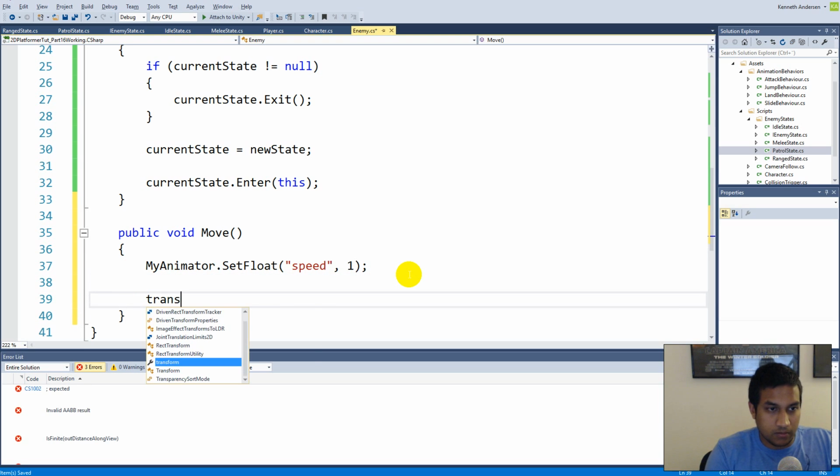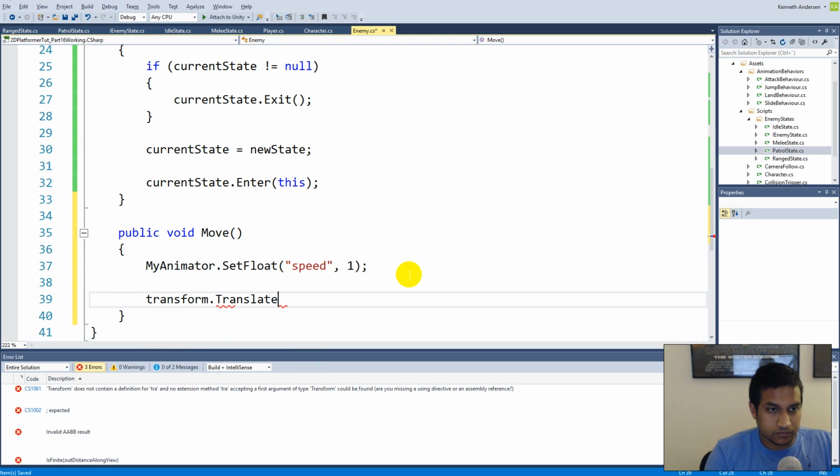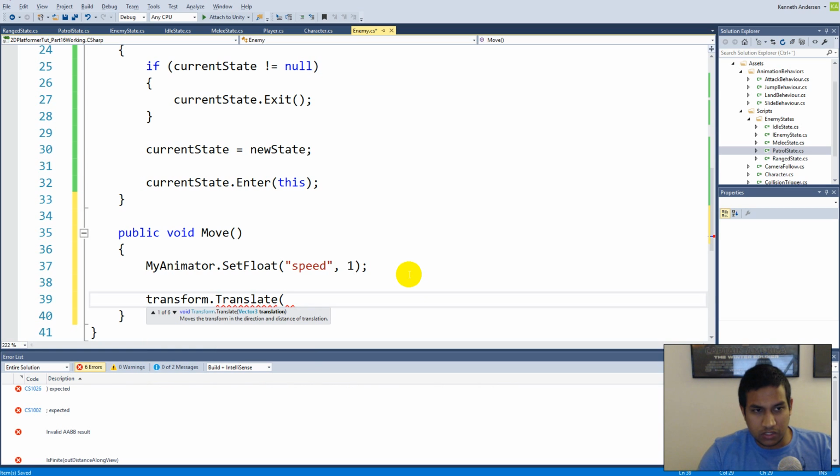So we say transform.Translate, and now we need to give it a direction. So wait a minute, we should create a function that actually returns a direction based on the way we are facing right now. This function will be built up to something more advanced later.